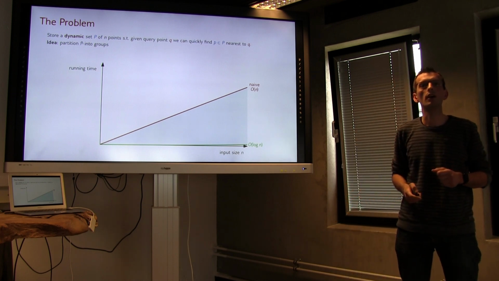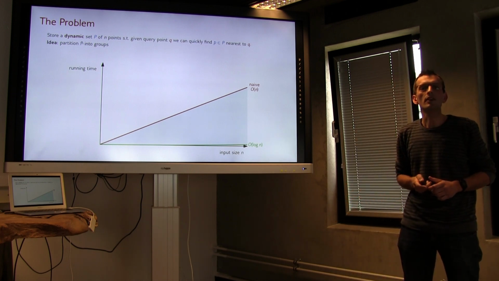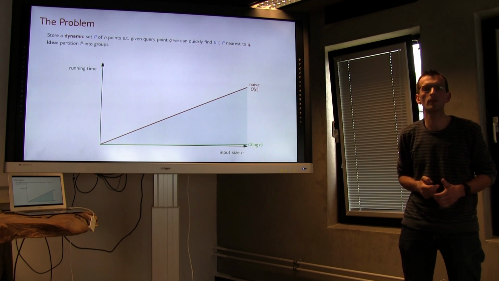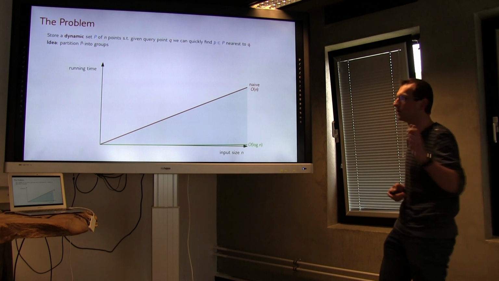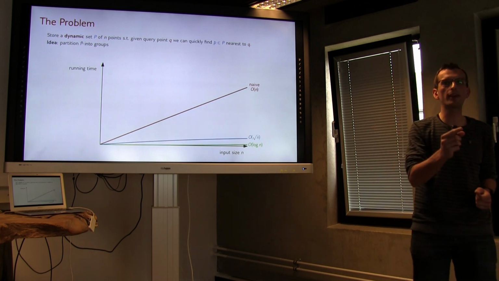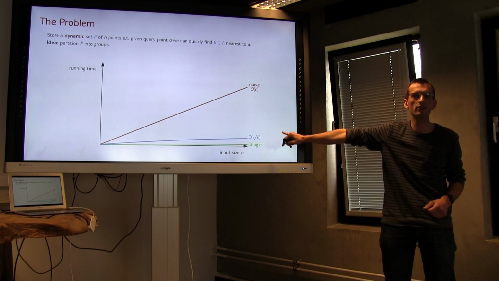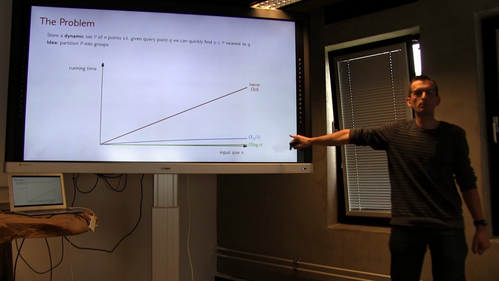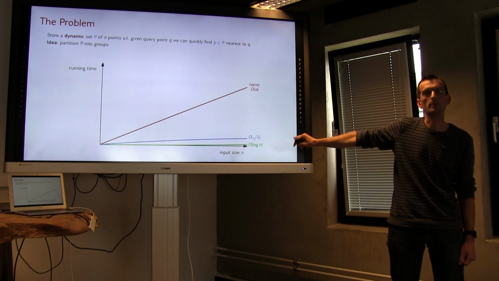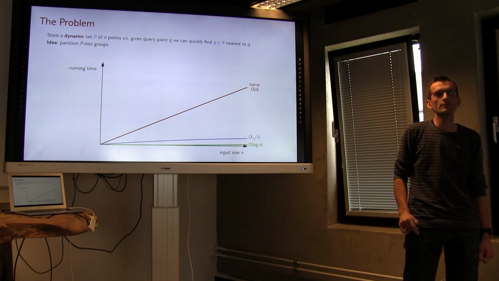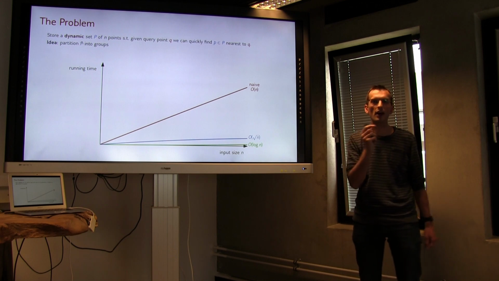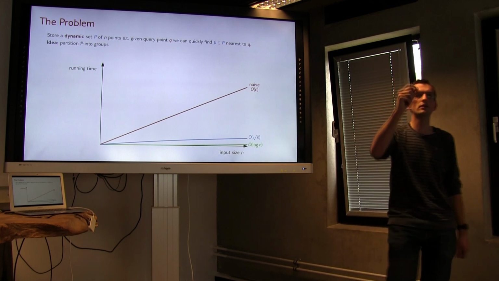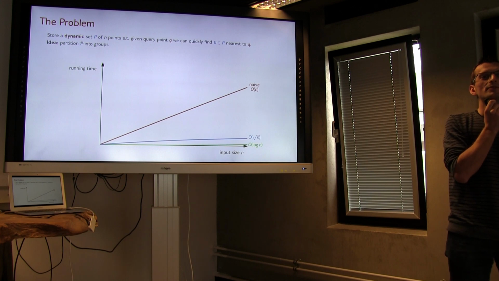Technically, it's order n, right? What I mean is that given a group size, you have more groups scaling with n, and so your algorithm will eventually scale linearly in n. No, so here comes the trick. If you pick your group sizes right, meaning roughly square root n, then you can get both square root n query time and insertion time. If you don't keep the sizes fixed, yes. That's the part that's definitely missing, right? So you have to be careful how you pick the group sizes. Now you add one point.